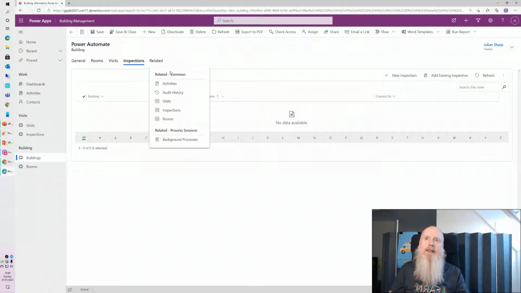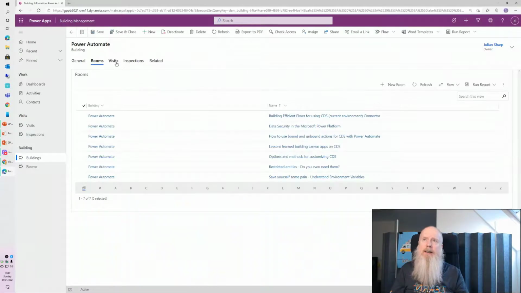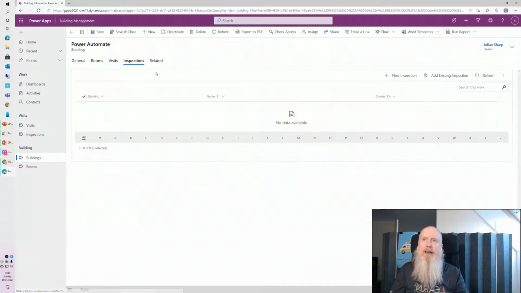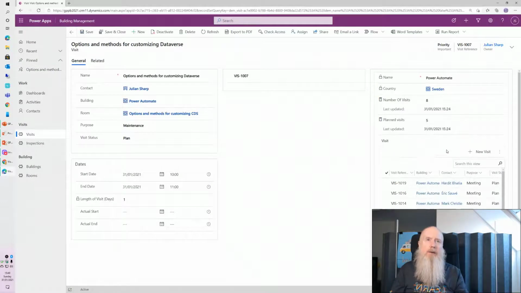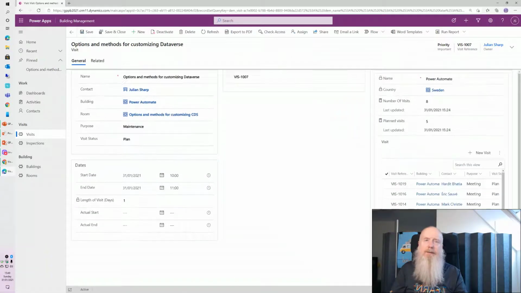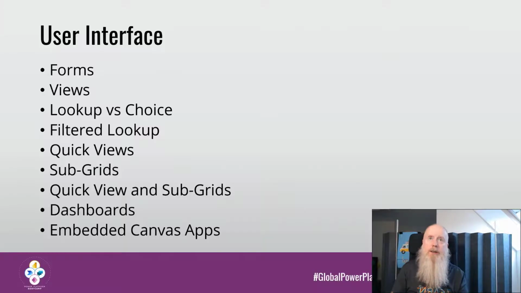I know you've also got access to your one-to-many and many-to-many relationships off related, but for me it's much nicer for a user to be able to go in here and see the information that they need. And you saw me using that on my visits. So if I go back to my visit, here I'm also using the subgrid inside a quick view. So I'm just using the idea of subgrids, which are just views to filter data. That's all they are, a filter, but it shows you within the interface. And you can go into editable grids to make it nicer if you want to use those.